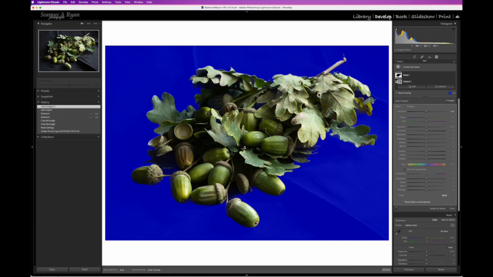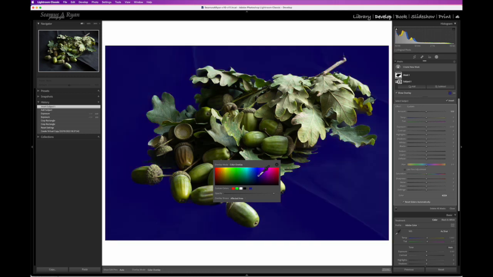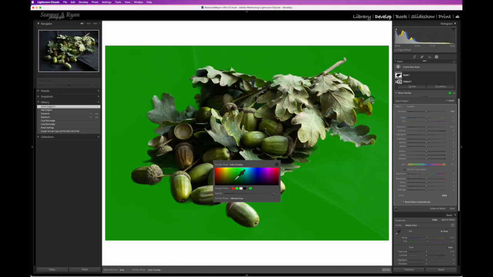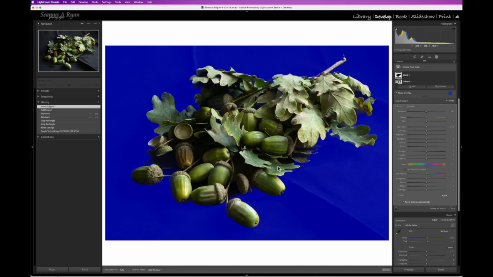One of the nice new features I like as well with the masking is you can actually change the color of whatever you want your overlay to be. So depending on what your subject is, you can choose something that's going to be so different to the subject you're not going to get fooled into picking something wrong up. Whereas if we make it something that looks like the subject itself, you're going to accidentally pick up other stuff. So let's go with a nice blue there and just click done on that. So you can change that anytime you like. And obviously turning on and off the show overlay will show the overlay.